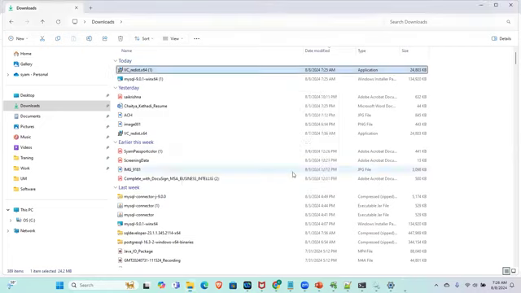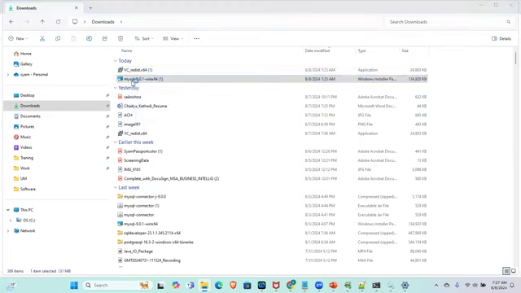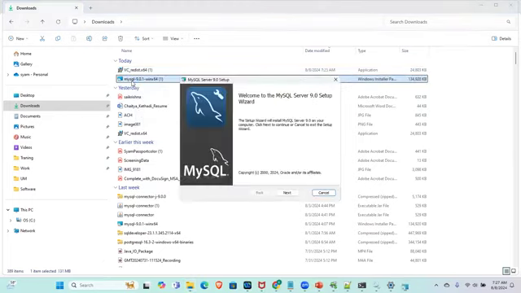I'm canceling it now. Then come again to the download folder. Click on this MySQL database. So we are technically installing a MySQL database, which is an open source and free database. It is an easy and very lightweight database to learn the SQL concepts. This has nothing to do with Java. These are database concepts we are trying to explain here. The reason we are explaining this database is because we are working on the Java JDBC package. It means that our Java code has to communicate with the database. That's why we are installing this database.